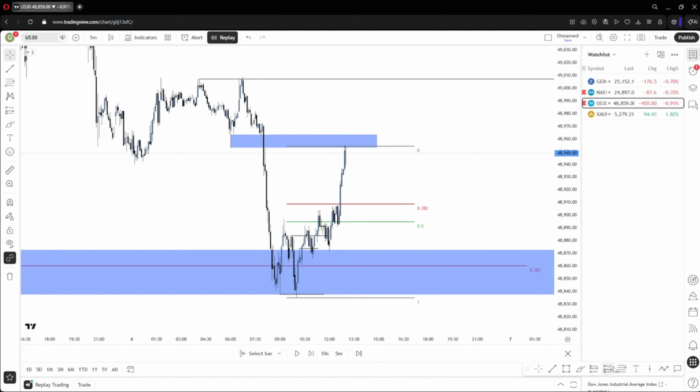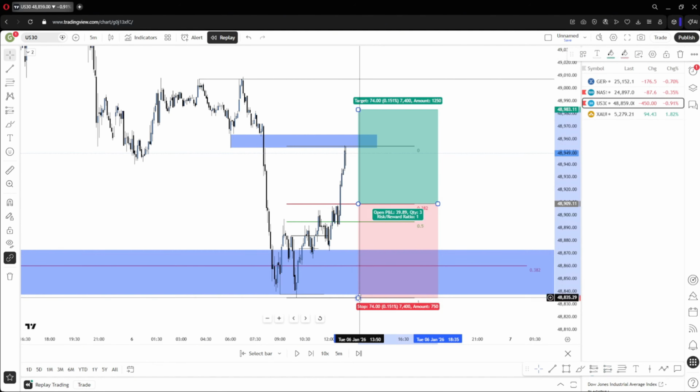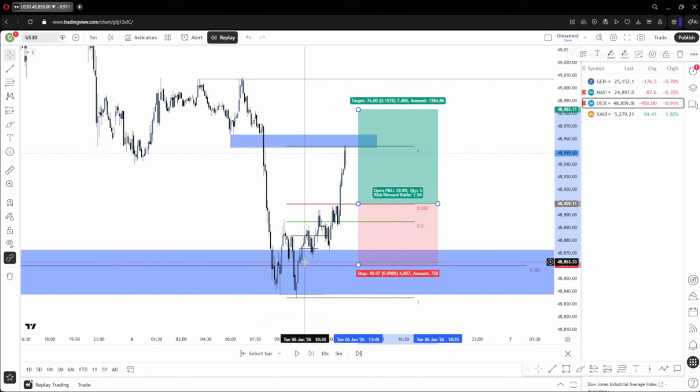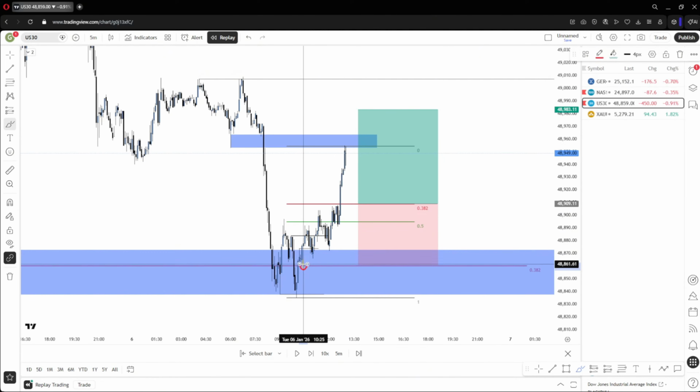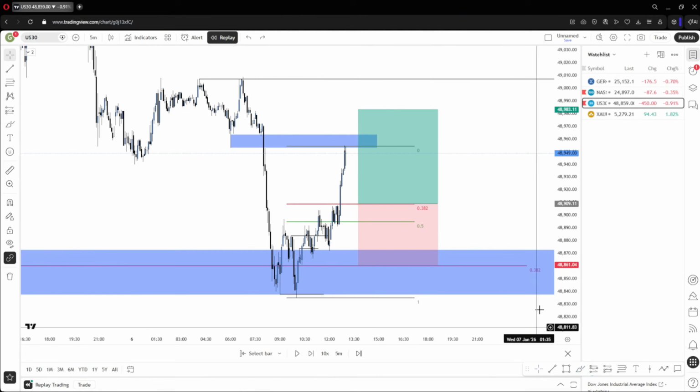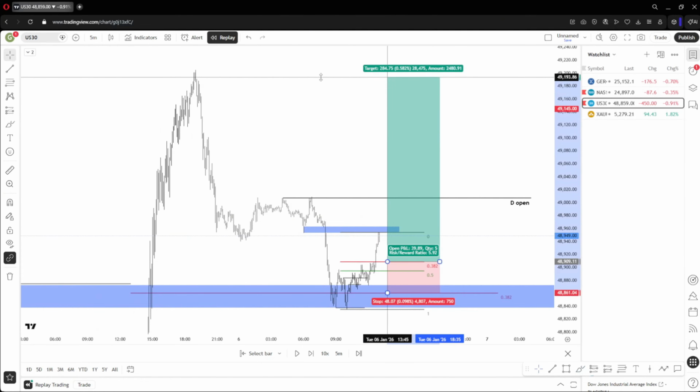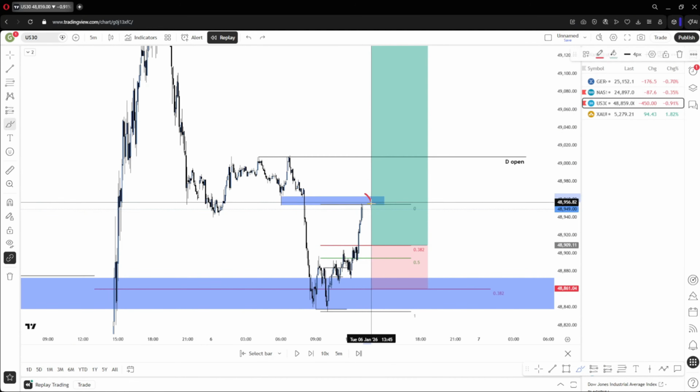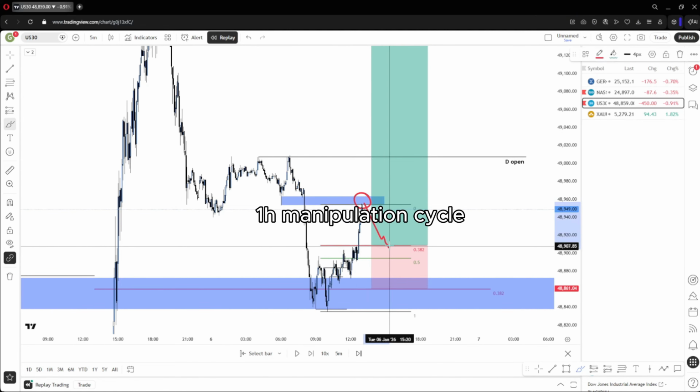So if you miss the whole move, you can literally just put fibs from bottom to the top, find the 3/8 level like this, SL below the start of this bullish order flow. So this is the first higher low, higher high, higher low, higher high. So this should be the safe place for your stop loss. And the target is the high as always. So now I would be expecting sells towards this level, then go higher.